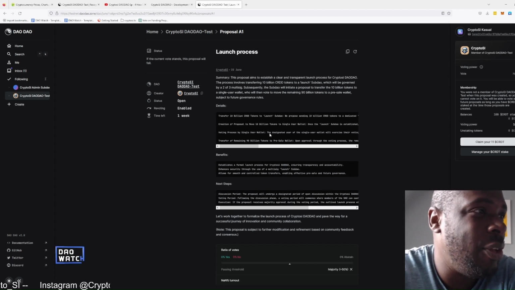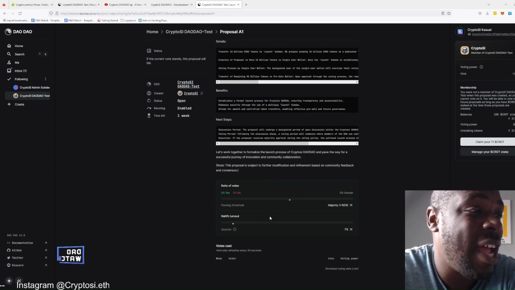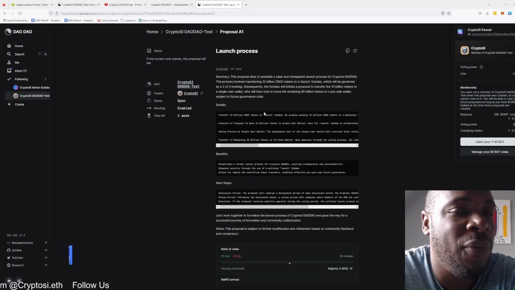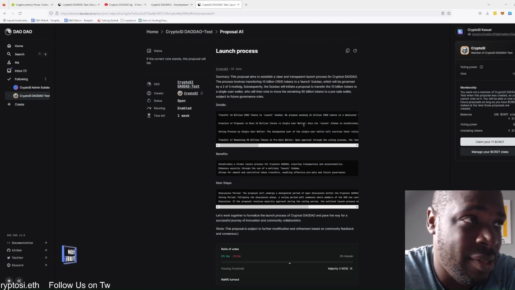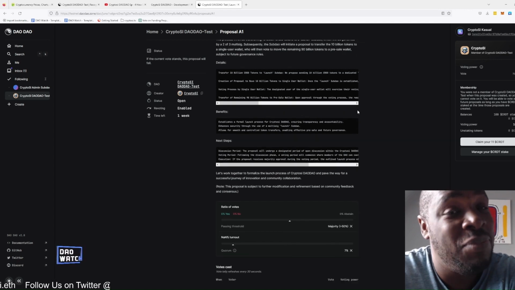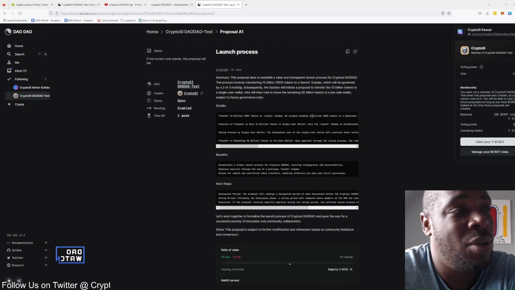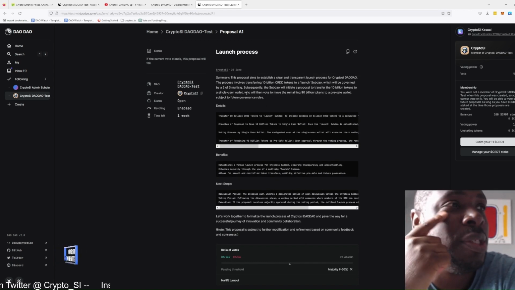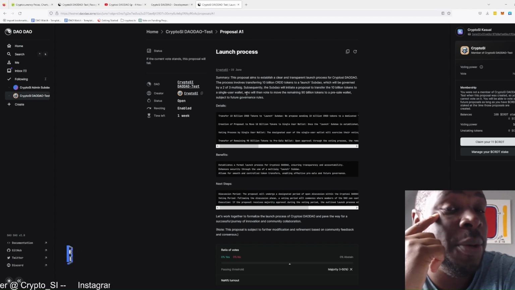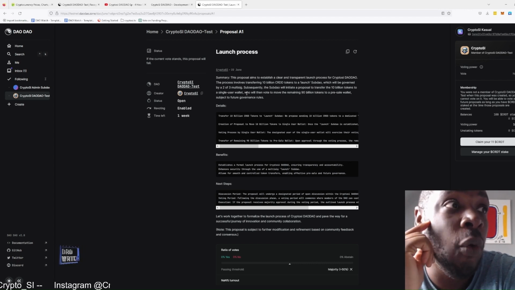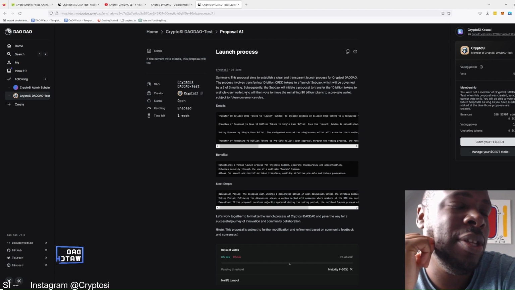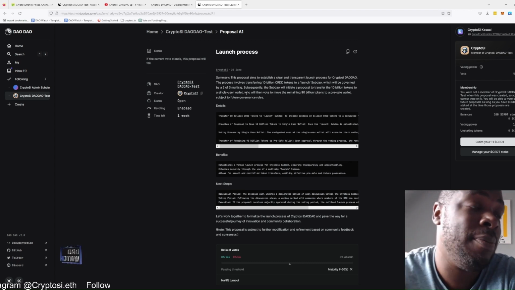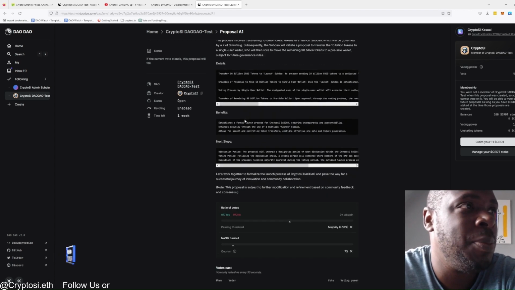So the formatting is crazy, and this one doesn't actually work. The reason it doesn't work is because I put forward this proposal before there were any tokens being staked. Once again, good thing I did it on testnet because it's quite embarrassing. You have to put out some tokens when you create the DAO, and those tokens have to be staked before you put forward your first proposals. I didn't do that, and that's why this proposal doesn't work.